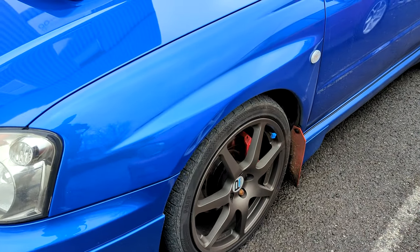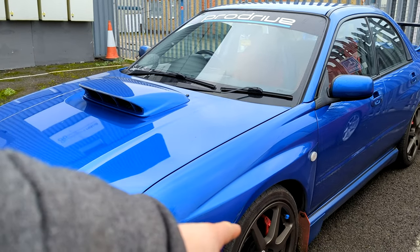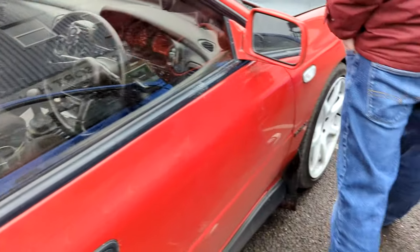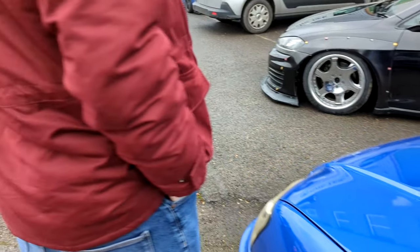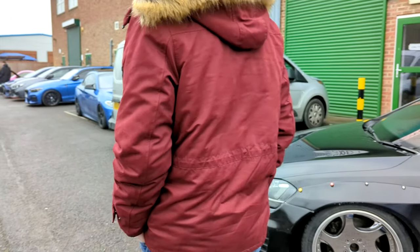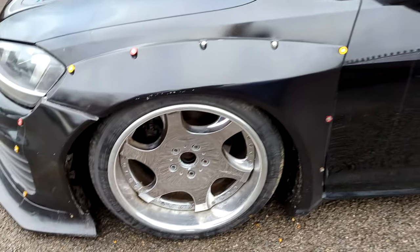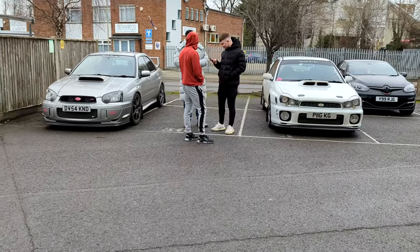This is a ProDrive one. Oh yeah, obviously — massive banner, which we weren't looking at. I spotted the ProDrive centre caps. And there's more ProDrive branding on the side. Look at those dials — they are cool. They match the red interior seats as well. Yeah, that's nice. I like that. That's cool. So this might be a ProDrive one, ladies and gents. Do you miss your Subaru? I do miss it, but I don't know whether I'd want one again. Don't answer the question seriously. All right. Yeah, I don't like that. Not my cup of tea. But never mind. That's cool. Just another Subaru. Bonnet latches. The pink 350Z is awesome.